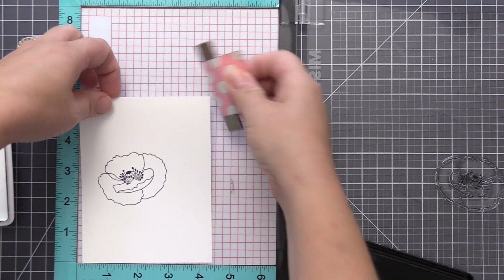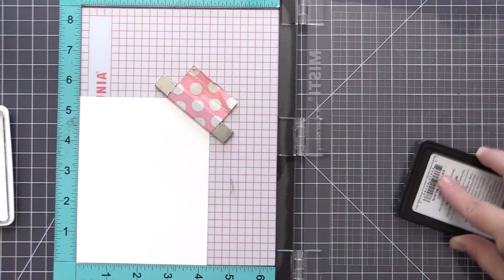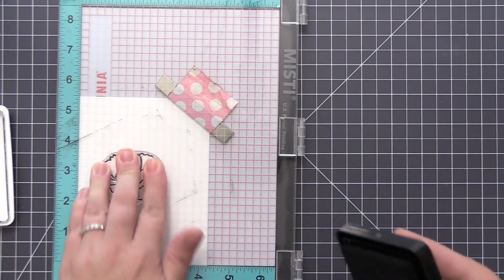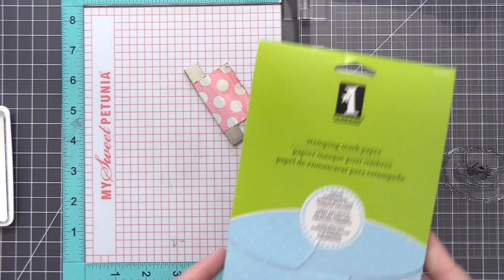To do all of my stamping, I am using Extreme Black ink, and this is a Copic friendly ink, and I plan to use Copic markers to color all of my images, so this is a really great ink if that's how you're going to be coloring, and I really like how nice and dark and black it is.